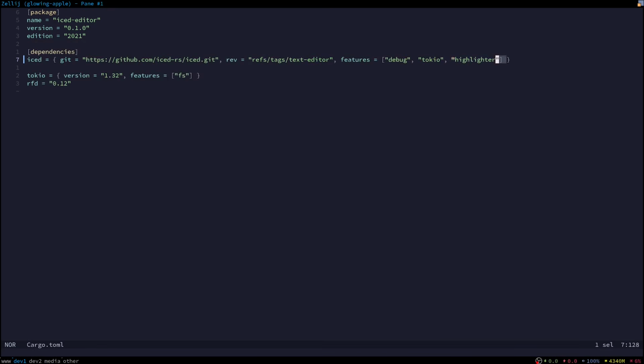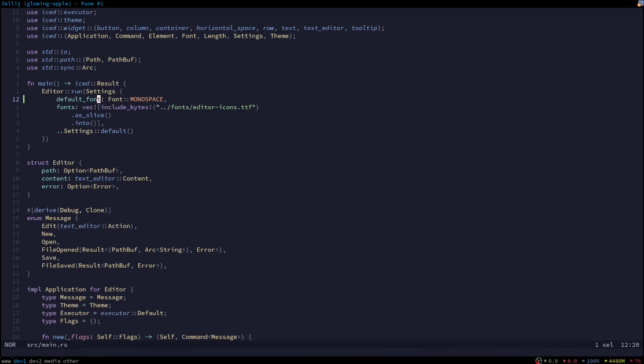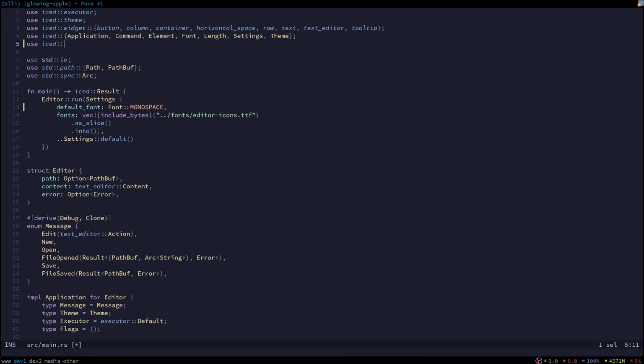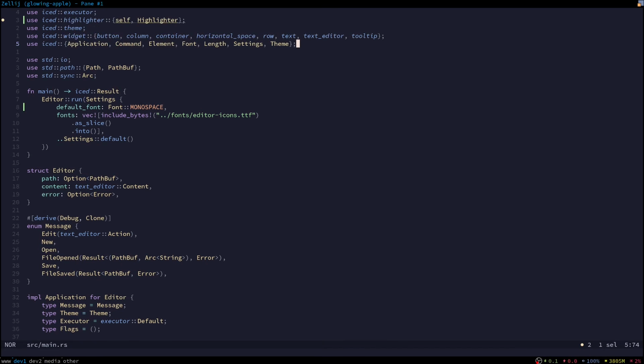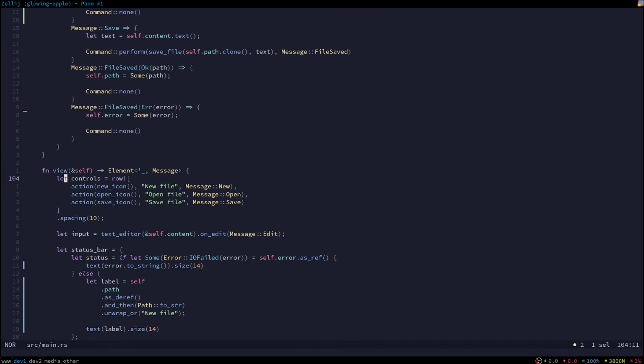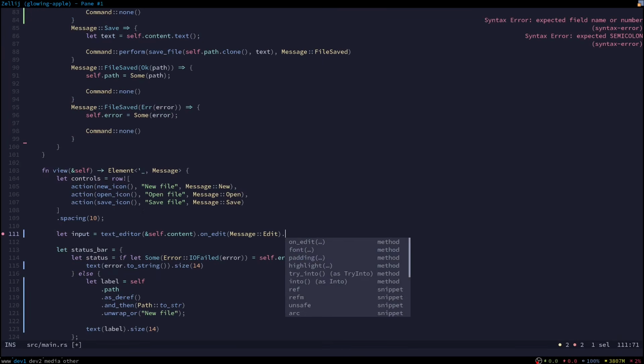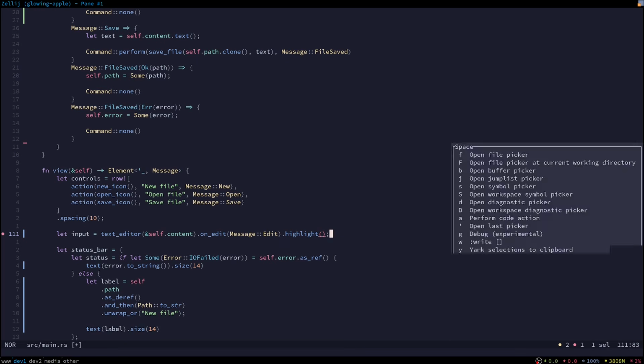Now, when you enable this feature, you can basically import in Iced the highlighter module together with the highlighter type over here. We can enable syntax highlighting by going to our text input over here and calling the highlight method on it.